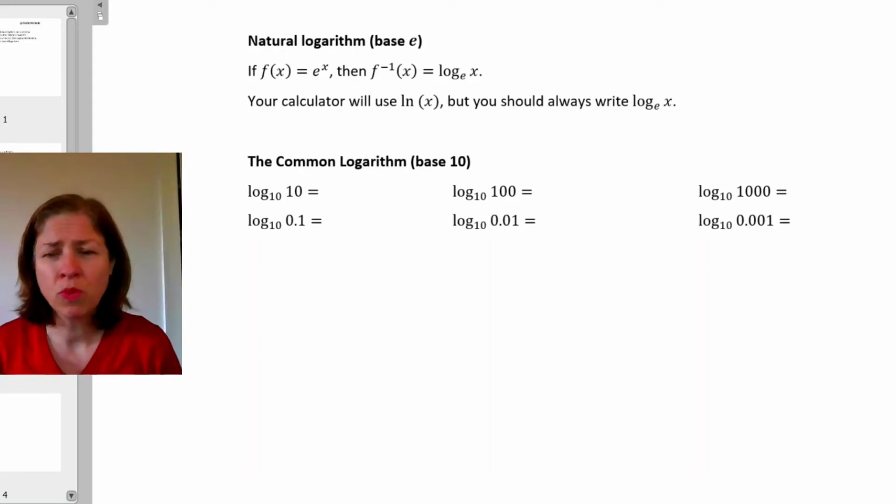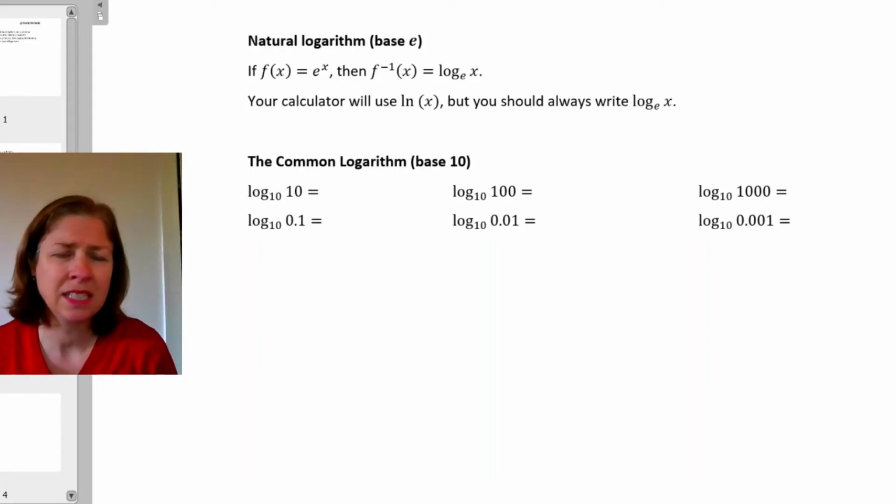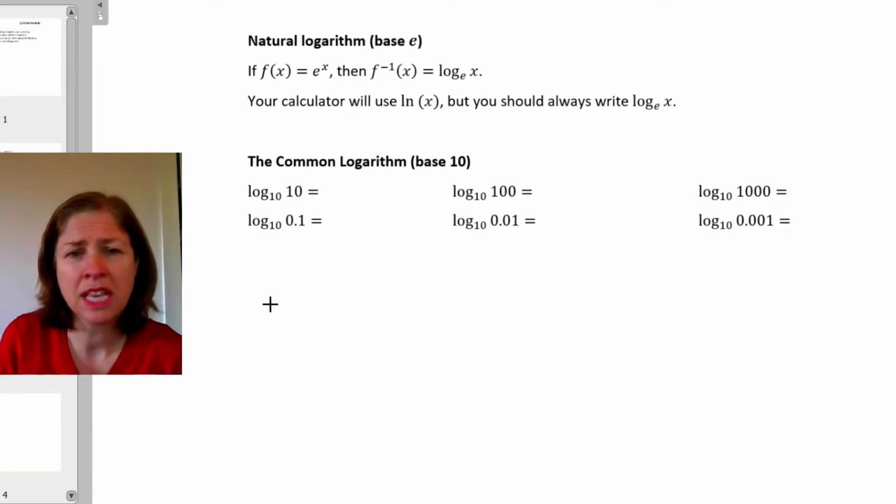The second really common example we have there is the common logarithm, which is base 10. It's called the common logarithm. It was really used a lot before there were calculators. So we used to have log tables that we could look up, but in this case we don't need to look up any log tables because these are pretty easy to do. If you remember that the logarithm, log base 10 of 10 means 10 to the power of what is going to give me 10? Well, the answer is 1.